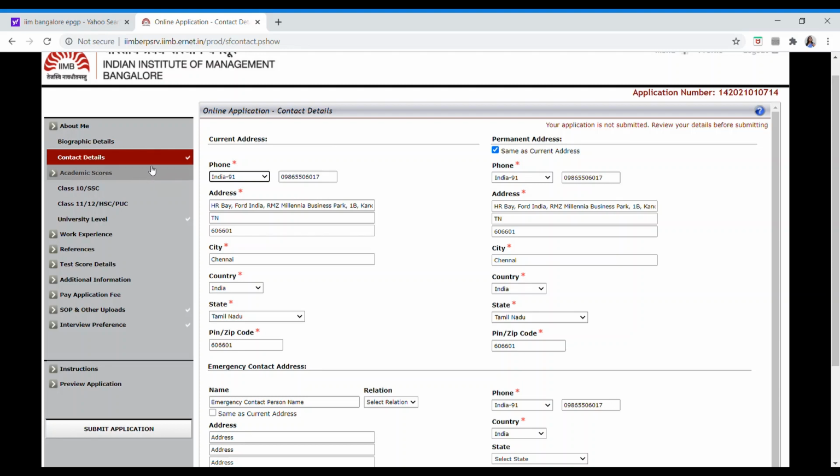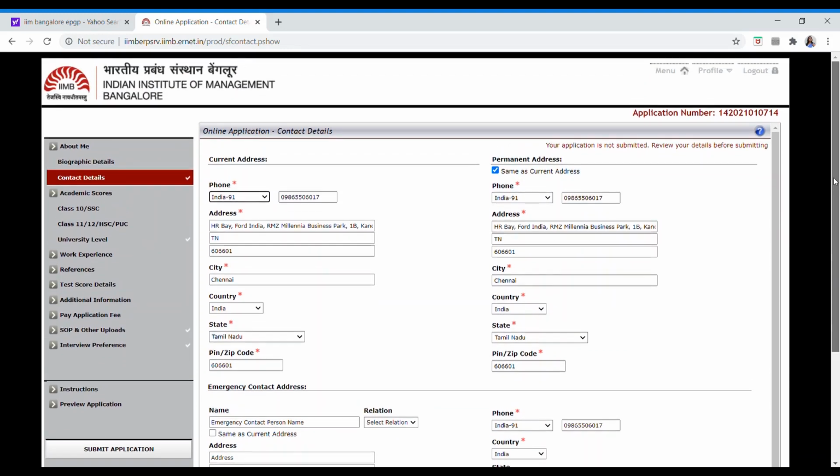Okay, but this indicates only the necessary or mandatory columns. So it is good for you to check column by column if you're filling the application, because sometimes something which is not mandatory can also be important information that you could have missed. So it is better to check that.